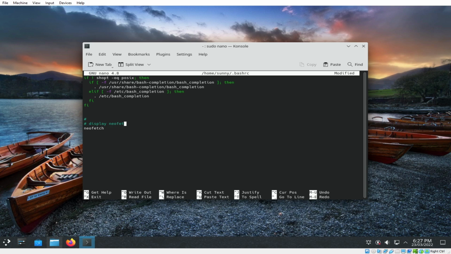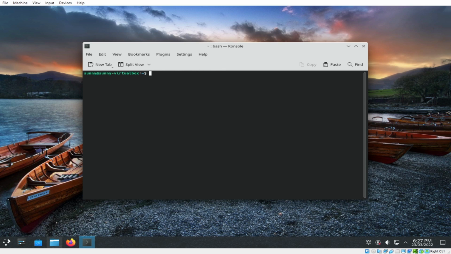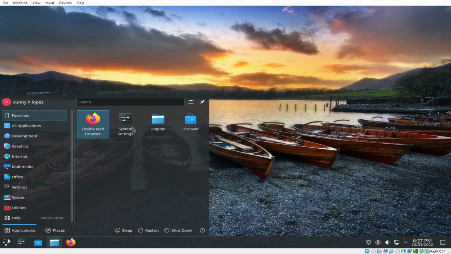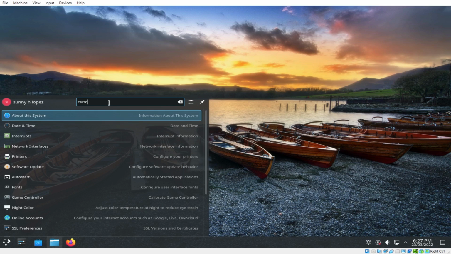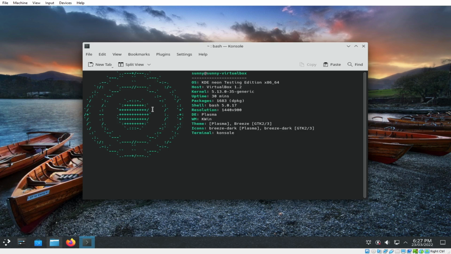Display NeoFetch every time terminal is launched. Okay, save, exit, okay, clear, close first. Okay, going back here again, application launcher. Then I try to search for terminal, console. Okay, so that's it. Now, this is simple customization.